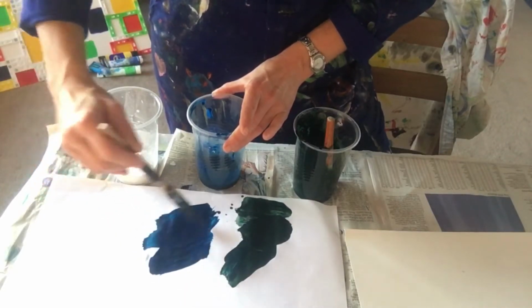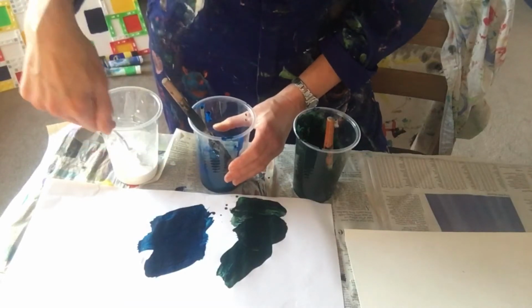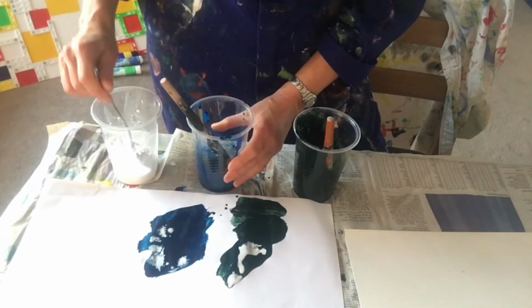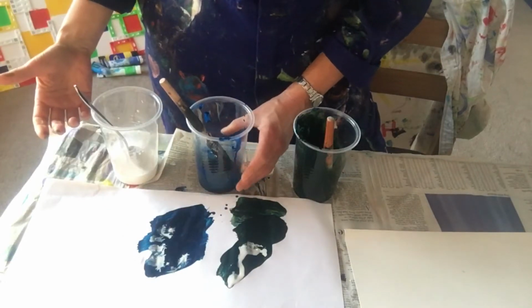So that's quite a nice deep blue and a greeny sea blue there, and I can always add a bit of white onto it later to get some special effects. And in fact, when you're mucking around here just trying things out, you can have a look and see what happens when you mix the paints and what experimental effects you get.